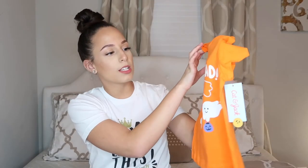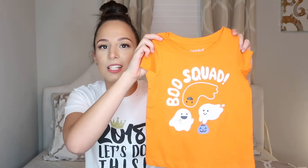Also, sticking with the Halloween stuff — I did get Mia a Halloween shirt. I think her daycare is throwing a Halloween fall party, so she can wear this that day. This shirt was $5.99 and it says Boo Squad — it's really cute. Now that it's Halloween season and she can actually recognize these things, she's starting to call everything Boo. Anything she sees that's Halloween, she says Boo. So I figured I'd get the one with the little ghosts.